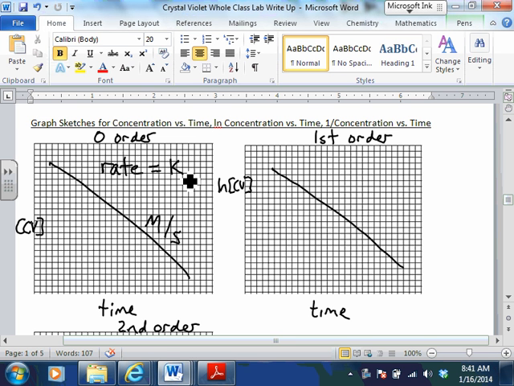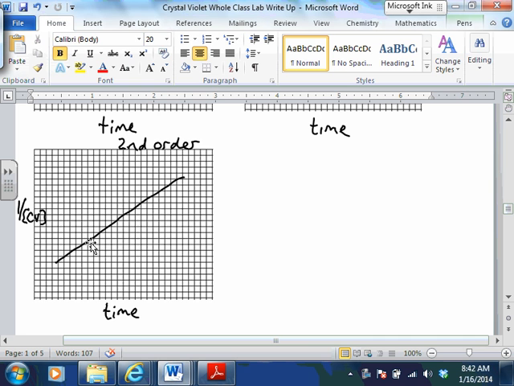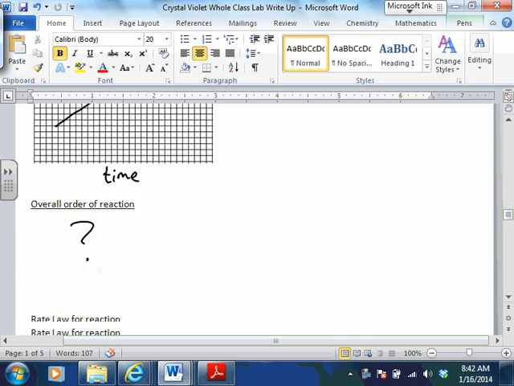Same thing with the first order reaction. The slope here, and I guess I should say the rate is negative, or I don't know, negative rate equals negative k. Basically, you need to understand that your k has to be a positive number. You're going to get a negative slope here, so your slope is going to be opposite k. All right, same thing here. Negative k equals the slope, because of the equations we talked about for first order reactions. And the same thing with second order, except here the slope is just positive k. All right? So whichever one of these you get, and hopefully you get one of them as a straight line, then you can use that to find the k.